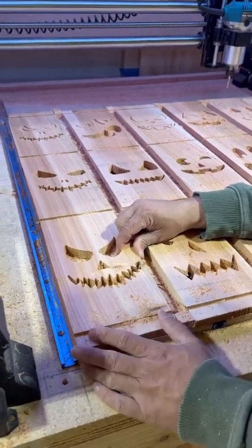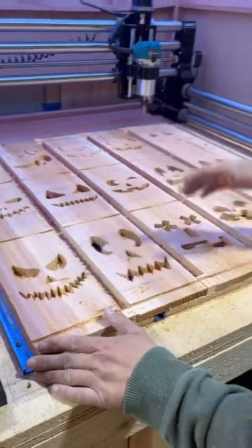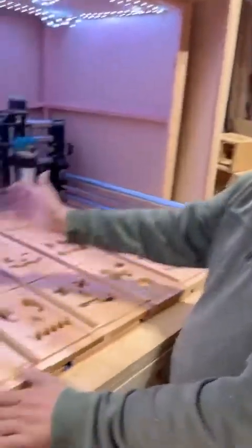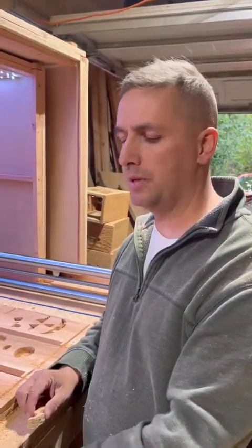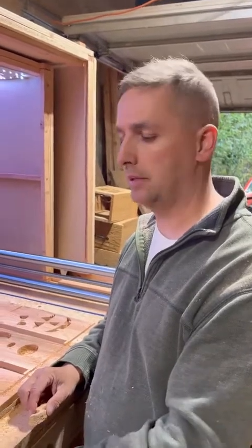It's my preferred method rather than using double-sided tape, because after a while that gets kind of expensive. And with the double-sided tape, it could actually tear out and still do the same thing if there was nothing there, okay? I have these spacers here to help me continuously produce and keep cutting the jack-o'-lanterns.